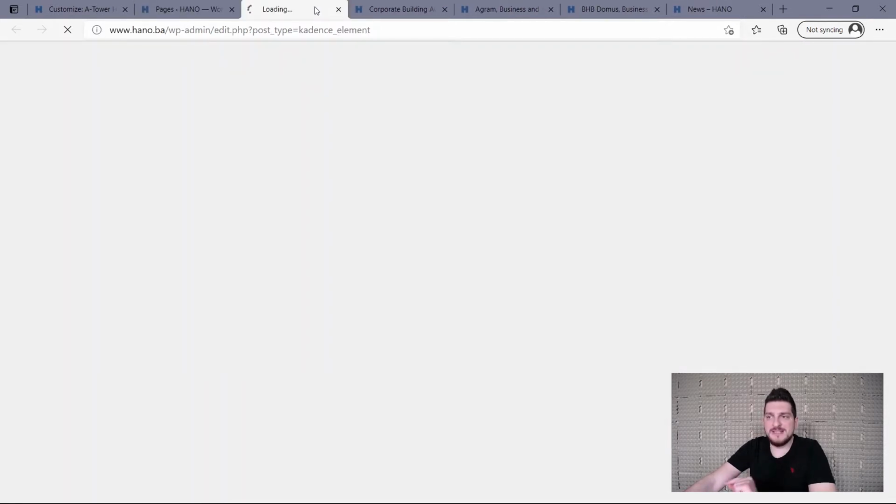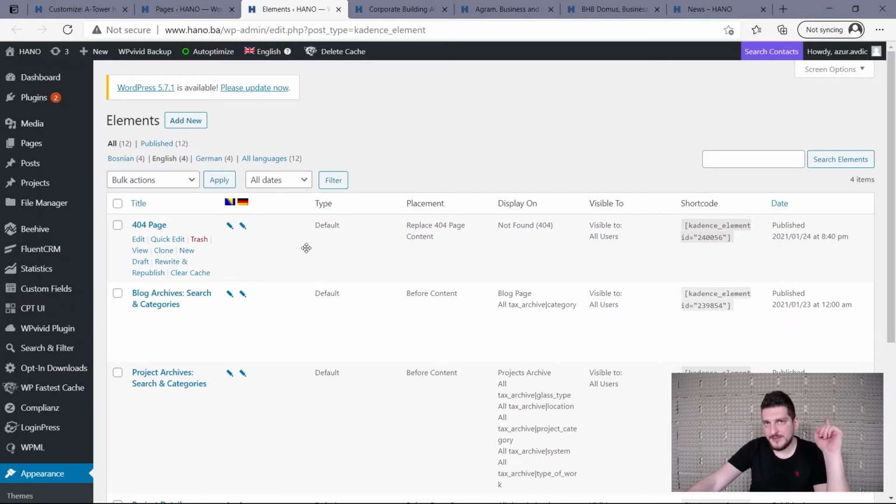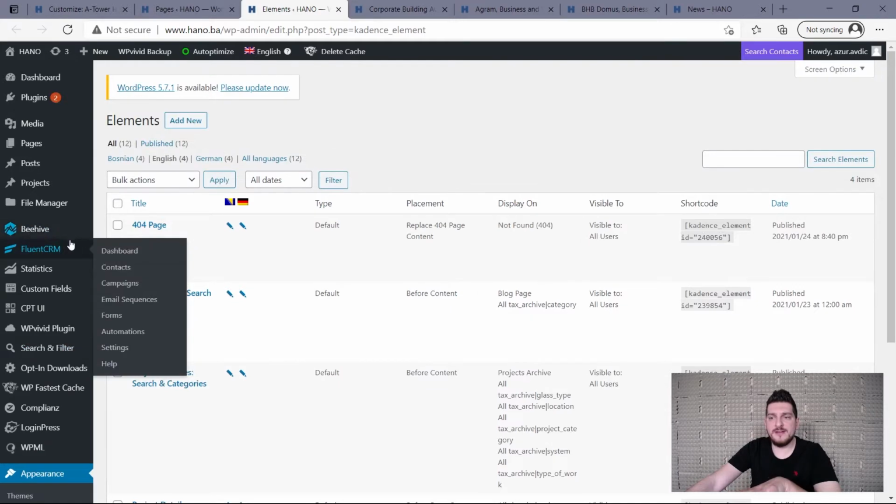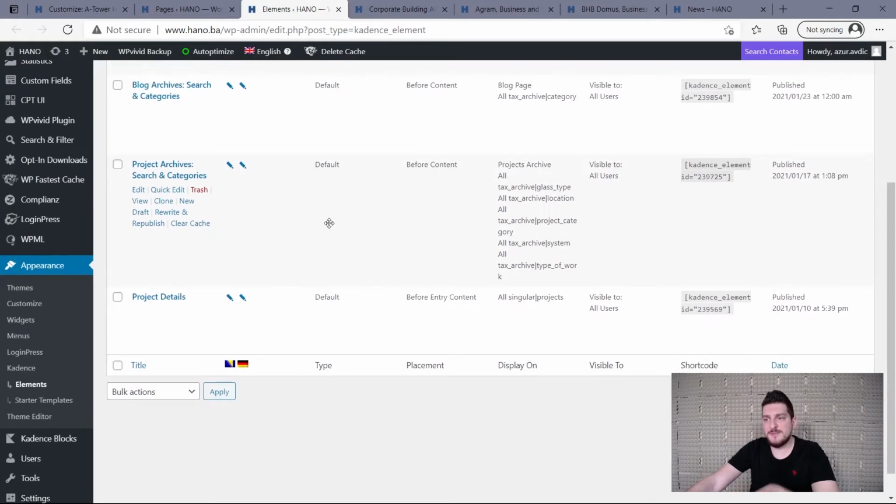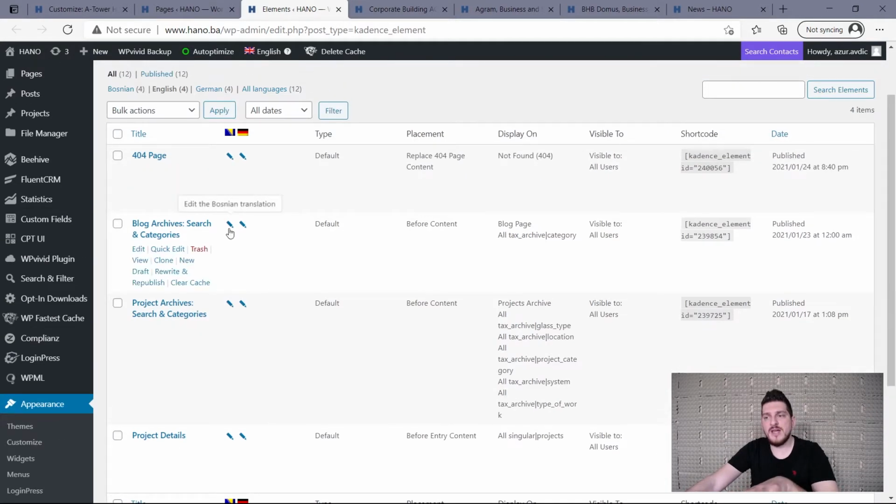This is something that I've talked about when we were talking about dynamic fields. I'll link it up in the card above and in the description below, so you can see exactly how I did advanced custom fields and put them inside here with these elements, and then hooked elements into every single post layout for my project custom post type.